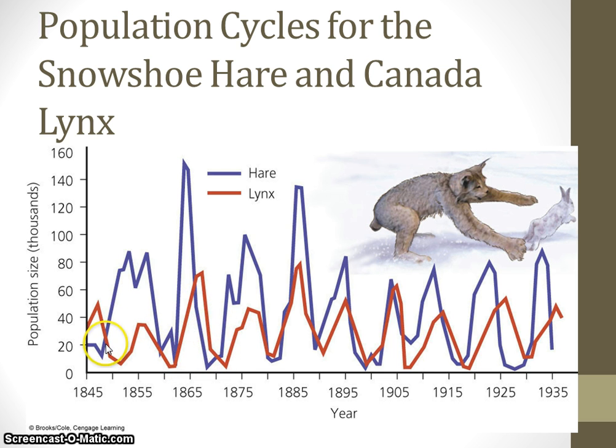Now, if we look at this graph, it appears at first that the lynx population grows before the hare. So what we need to see in order to determine if it is top down or bottom up is which typically happens first. Do we typically see the increase in predator or the increase in prey first? And what it tends to be seeing here is an increase in hare before the increase in the lynx. But you could consider it top down because the increase in lynx is immediately followed by a decrease in hare. And this is why ecologists can't agree.